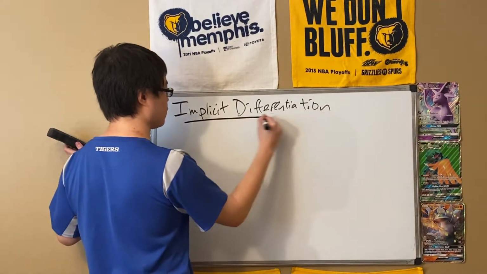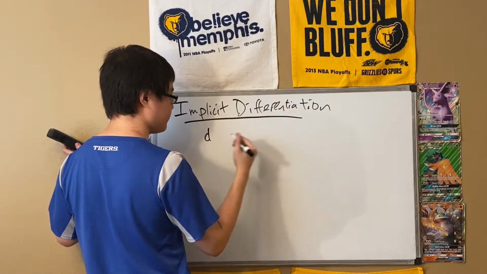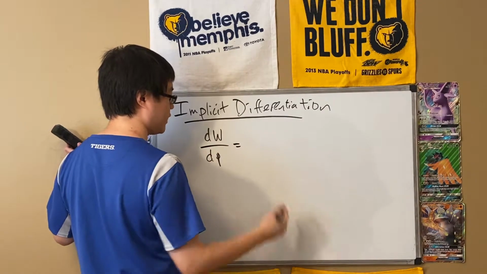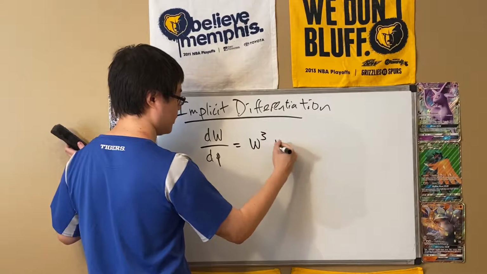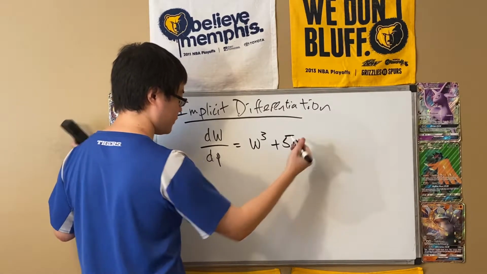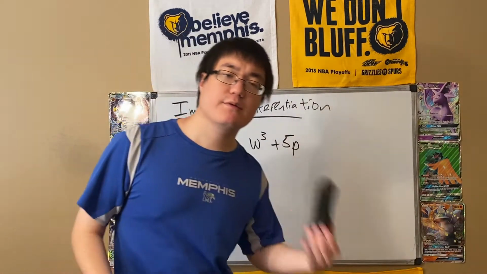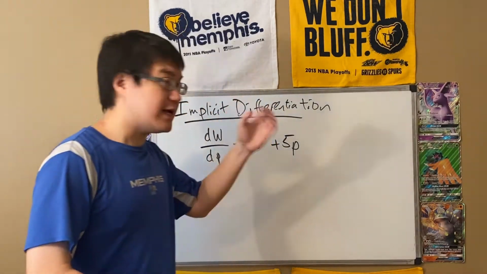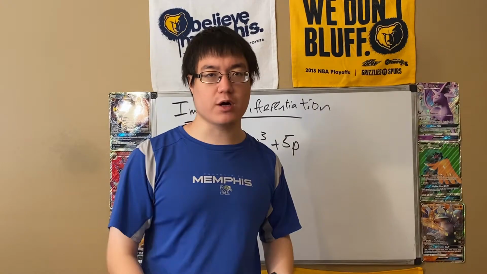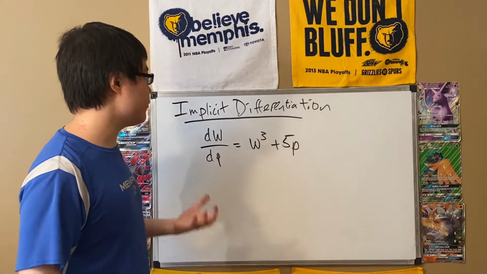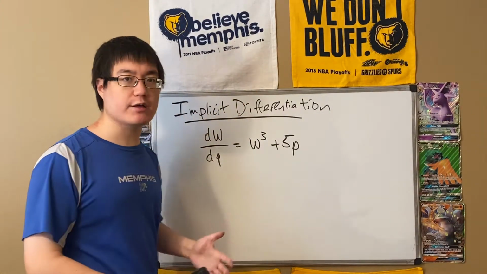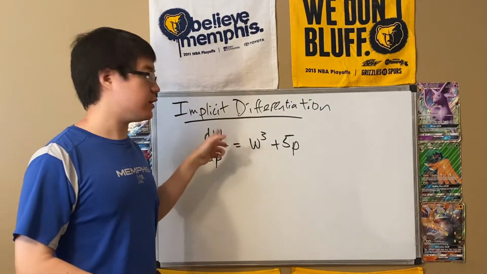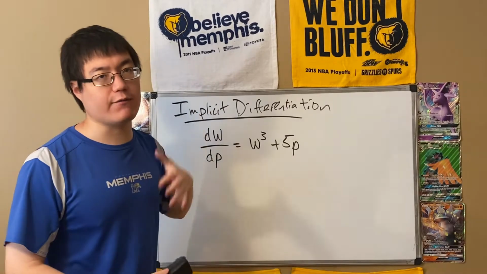You have a differential equation that's given, for example, dW over dP, and we want to take the derivative of W cubed plus 5P. So keep in mind that there's going to be different variables in these questions, so you just want to get accustomed to it. That's why it's nice to know the general form dy dx. So what's the actor who's playing the role of y and x in this case? Well, because it's the top thing, W, usually it's a capital letter if we don't use y.